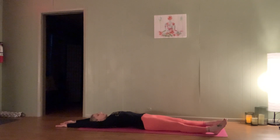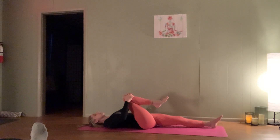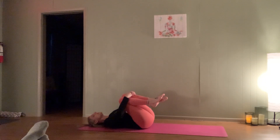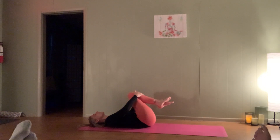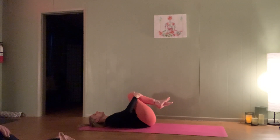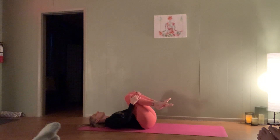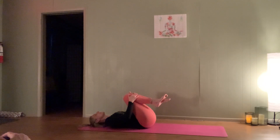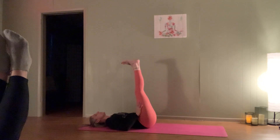We'll take another big breath in here, and on the exhale we'll slowly bring that right knee in towards the chest, then bring that left knee in to join it. Maybe the arms wrap around the shins — give it a gentle rock side to side. Maybe draw those circles on the ceiling, maybe some figure eights, a few each direction. Find that nice little massage for the kidneys and lower back. Knees coming back in for a nice big hug.